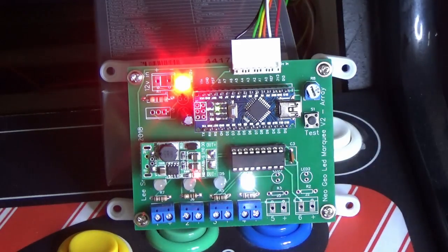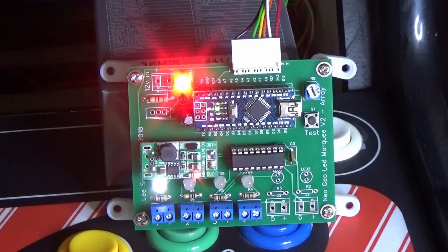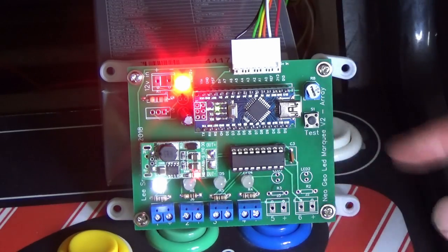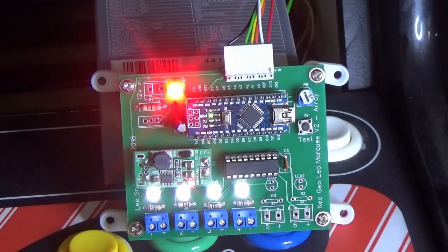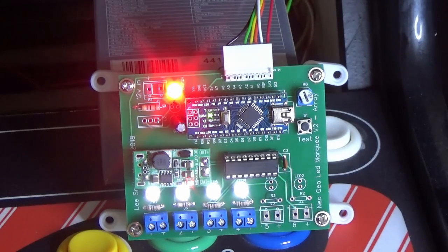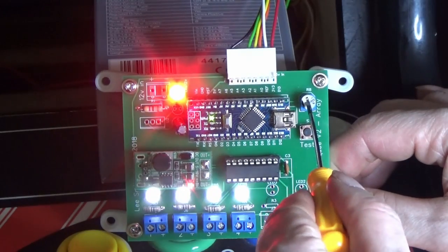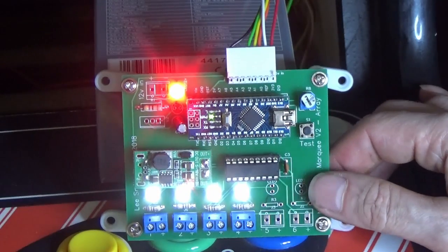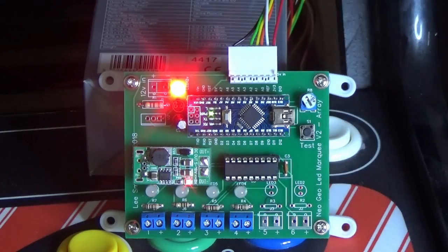The only other options on the board are the button, which now says test, and the brightness. Whereas before you would hold the button in and adjust the brightness and keep it held in, we've now got a range of options. If we press test, we can see that all the lights are on, which means all the panels are on, and then we can change the brightness. I've only got it on really low, otherwise it's just going to blind the camera. Once we've tweaked the brightness, press test again, and it should turn all the panels off.